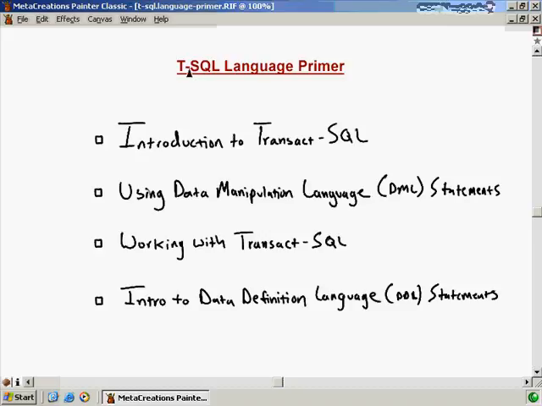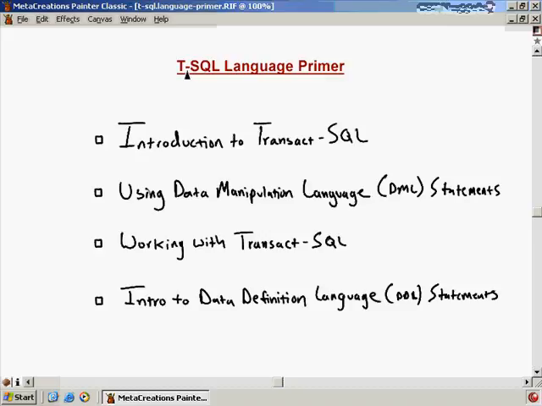The T dash in front of it, however, basically means that it's an extension to the language. So Microsoft went out and said, you know what, we have all these bells and whistles that we can throw into SQL Server because it's our product. We need a way for our users to programmatically work with these bells and whistles, and that's why they added the T dash in front of it. It just basically means it's their own proprietary extension to the SQL language. So yes, SQL Server supports all the standard ways of accessing a relational database management system underneath it, but it also has its own stuff on top of it that we can use to access SQL Server specific stuff.